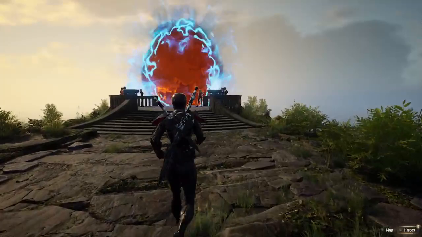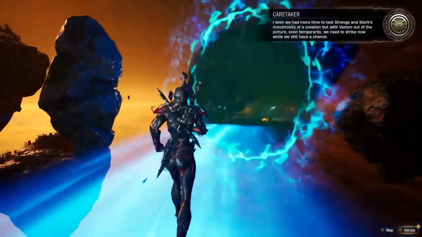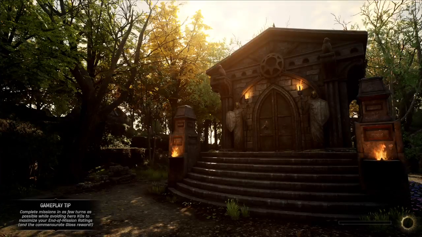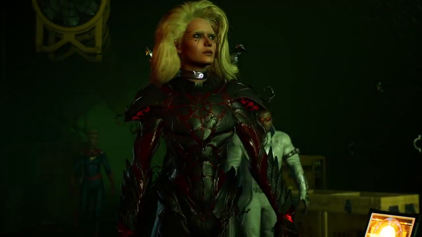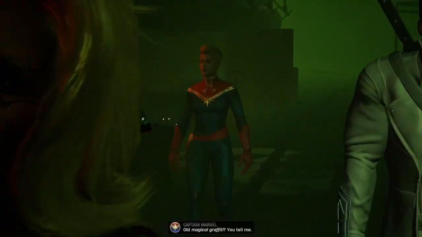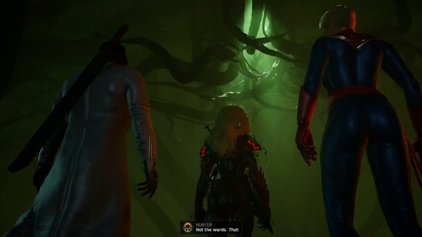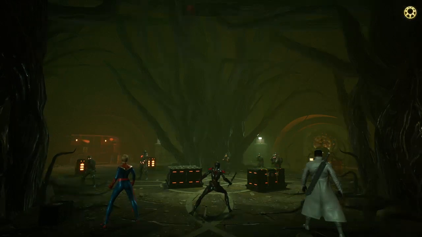That is so funny because he's got such a crush on her. So we're just going to run through because we already saw this before. Getting in here as fast as we can. All right. So we have to purge the symbiote. We have to do it as fast as we can.